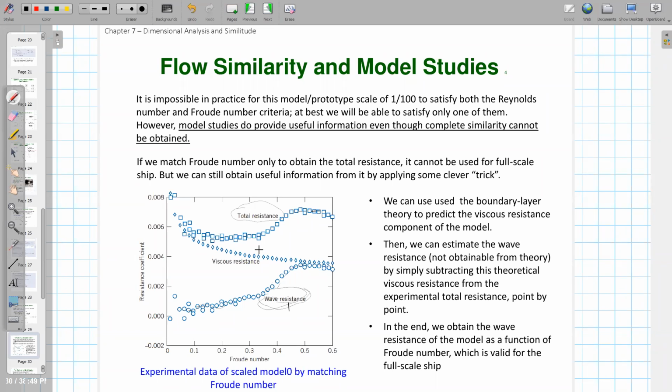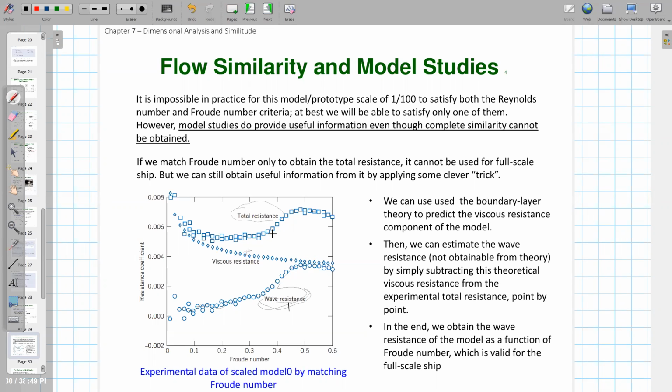So things like the so-called boundary layer theory for the flow over a flat plate. Later on we will learn that this viscous force is only significant in a thin layer close to the wall, which is called the boundary layer. For that boundary layer theory, we actually have an analytical solution to estimate what this viscous stress, what this viscous resistance, will be.